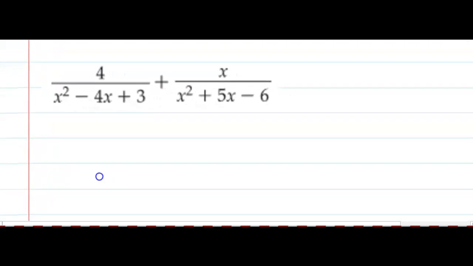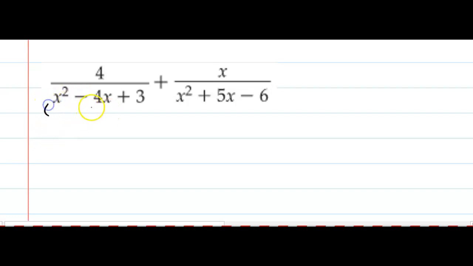This next one's a little more complicated because now our denominators are trinomials. So when we want to figure out what they break down to as factors, we need to factor them first. What numbers multiply to give me 3 and combine to give me -4? -1 and -3. Remember, like when we simplified, if you've changed that to its factored form, get rid of it so you don't get confused. This replaces it.